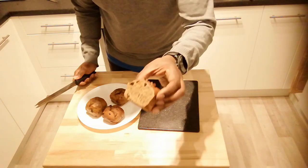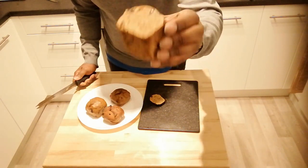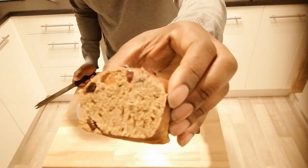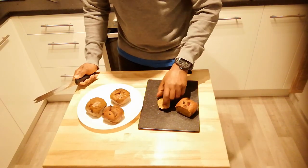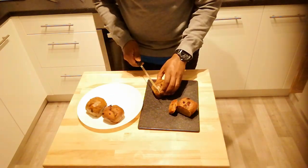Wow, that looks really good. That's the perfect consistency we'd expect for a Jamaican bun. It's quite soft, but it's quite finely dense. That's just about perfect. So that's the baked bun. And this is the steamed bun.